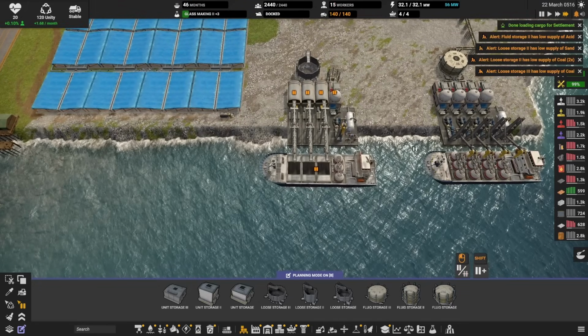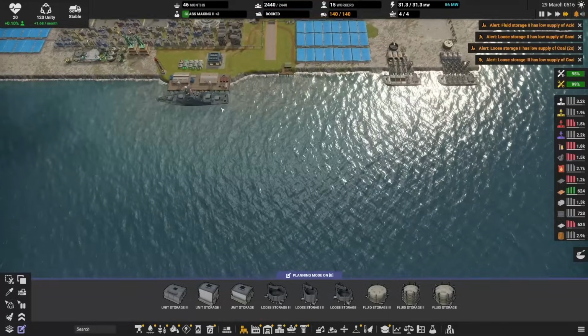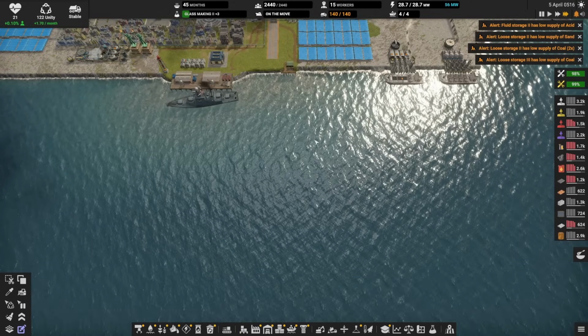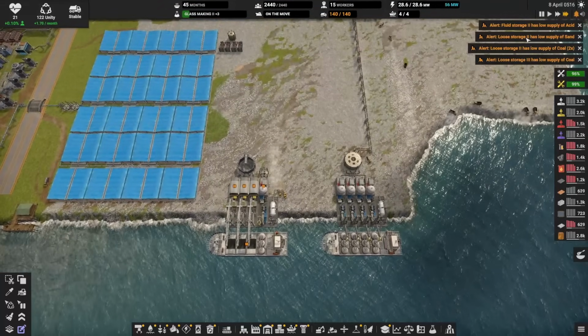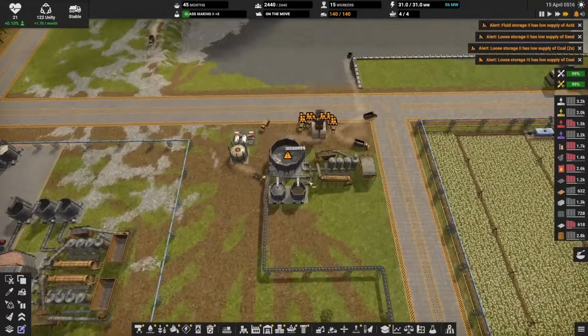Oh, it's this ship, actually. It's the ship that needs to be paused. There we go. Done loading cargo for ship for this. There we go. And you're going to be going out and delivering cargo. So we can start that contract. Low supply of sand. Low supply of coal is a little bit of a disaster, to say the least.